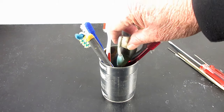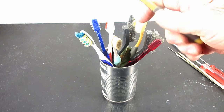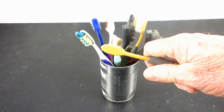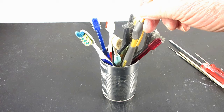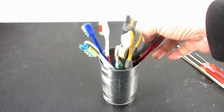So I save old toothbrushes, and I do a lot of dry brushing if I can. I brush the oily and greasy spots, because if you can get it to stick to the brush and get out of there, then the cleaning chemicals can do a quicker, easier job.